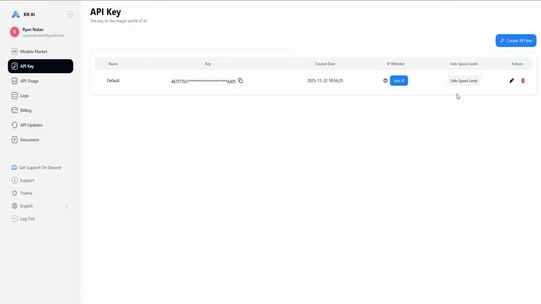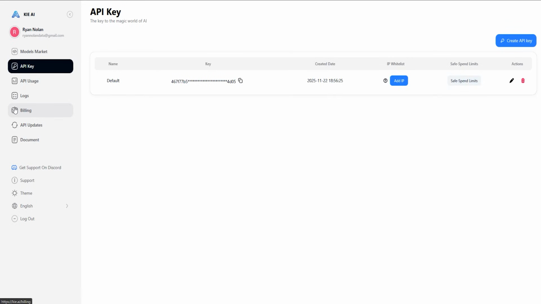You can set up spend limits. So let's say, hey, I don't want to spend a lot of money, I want to limit this to $20 or $50 or whatever the case might be. You can add in IP whitelist, but you'll have your API key over here. You can create multiple keys, so you can also delete a key if it gets leaked, and you see that action over here. But essentially what you're going to want to do is copy this key into n8n. Before that though, you are going to want to add in credits to your account. So if we go over here to billing and add in that additional information, I put $5 into my account.